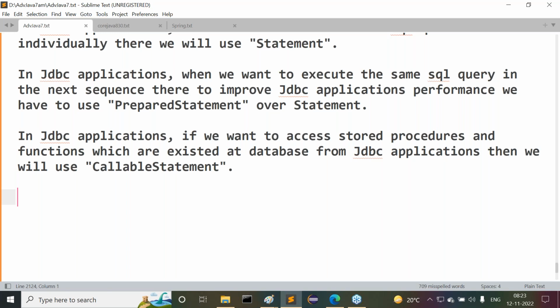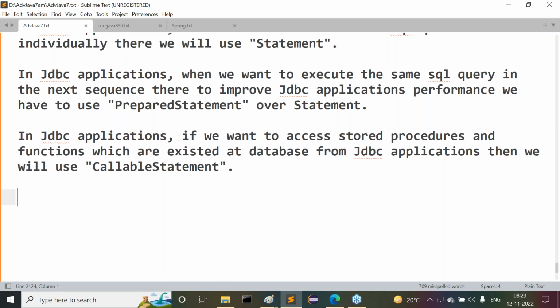Try to understand the information I gave. In JDBC applications, when we want to execute all SQL queries individually, we use Statement. When we want to execute the same SQL query in the next sequence, to improve performance, we use PreparedStatement.